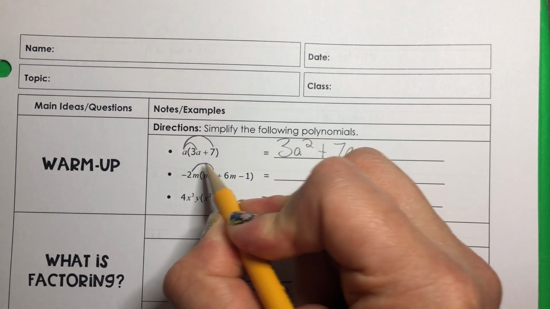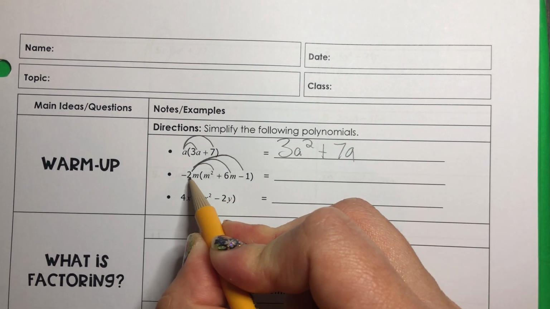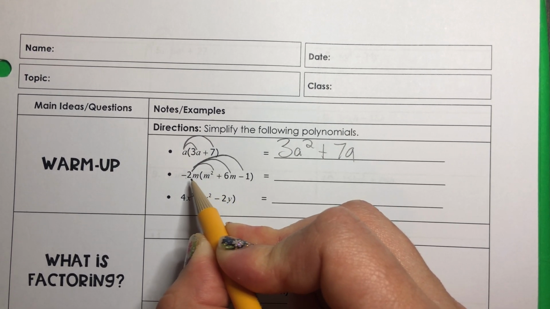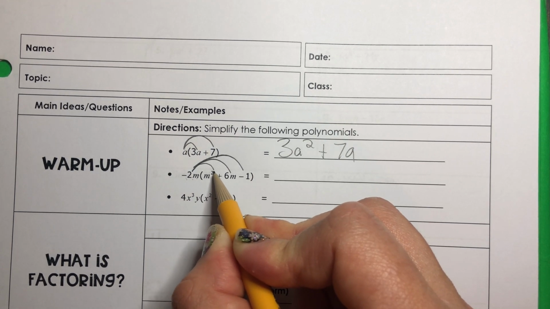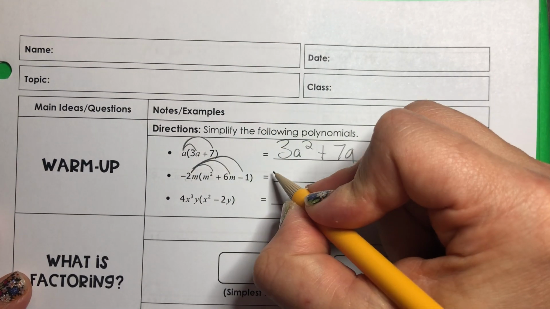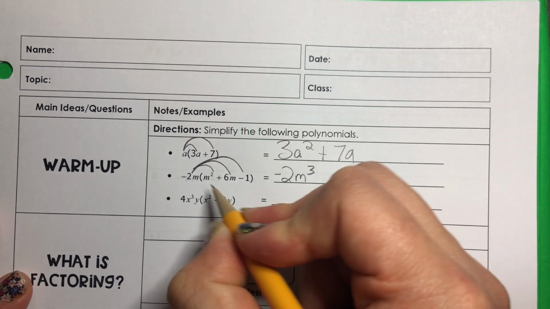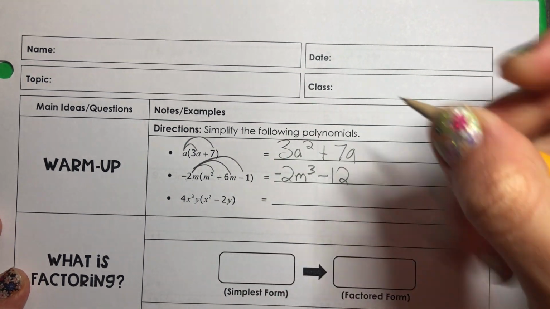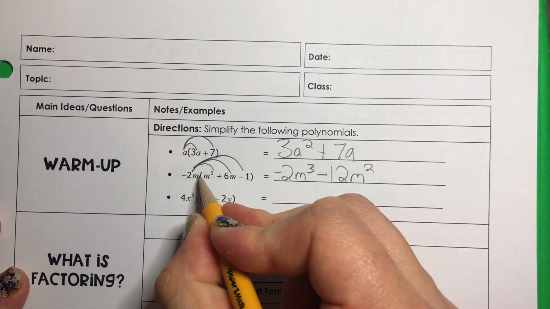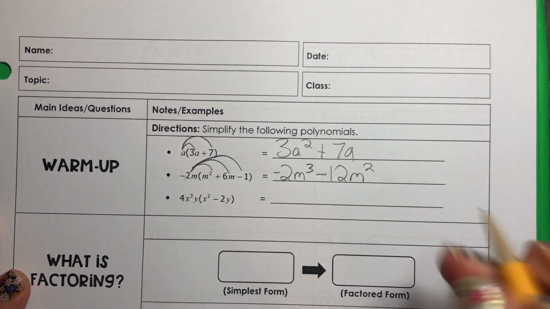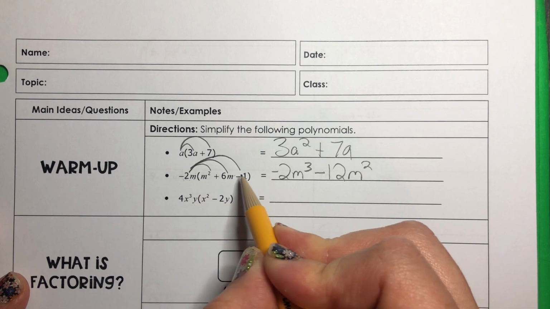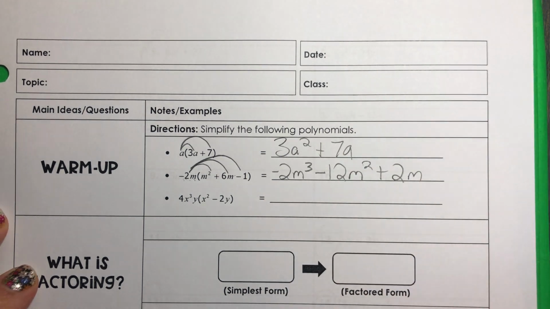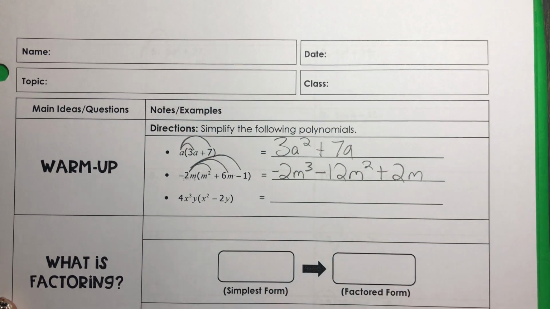Here, you're multiplying by 3 terms inside of the parentheses. Negative 2m times m squared, remember you add the exponents when you multiply, would be negative 2m cubed, because there's a 2 plus a 1. Then negative 2m times positive 6m would be negative 12m squared, because you have m to the first and m to the first, so that equals 2. And our last one is negative 2m times a negative 1, which changes it to positive 2m, and the m just stays right after the number because there's no m attached to the negative 1.